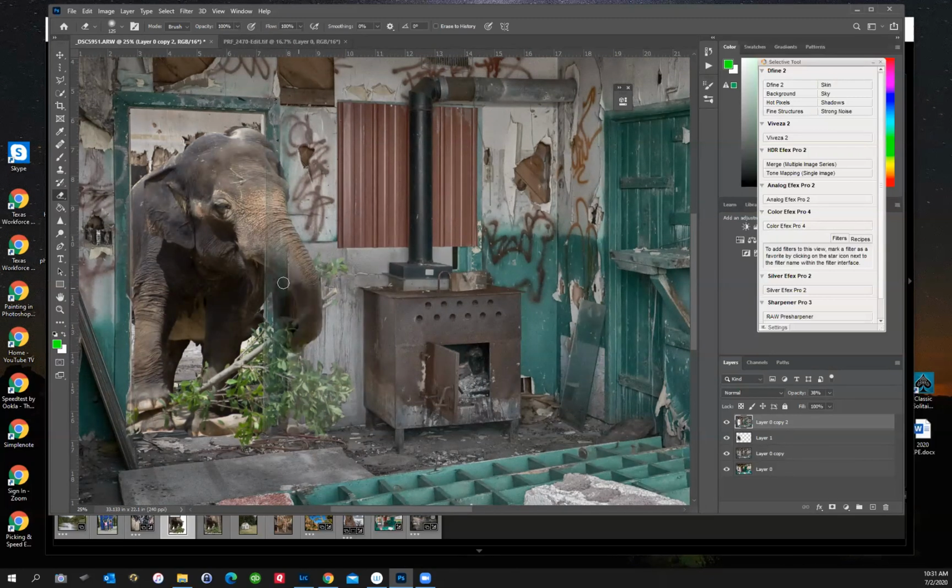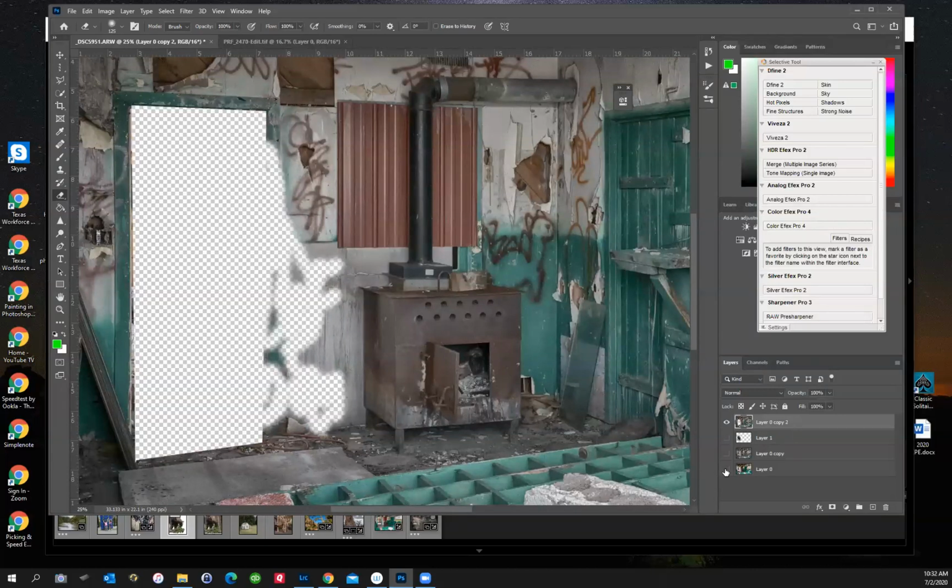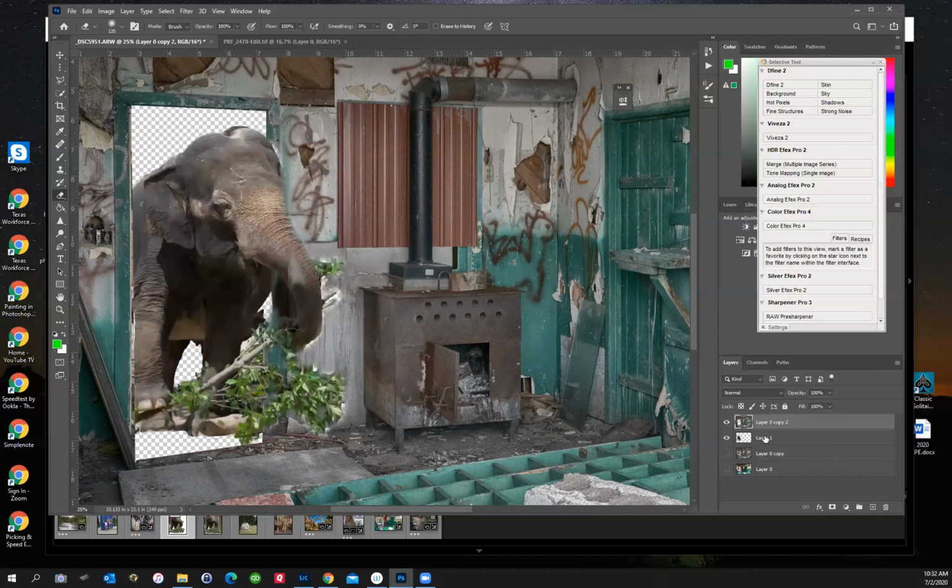right? Like that. Erase this line right there. Come here, erase these guys. I'm going to erase where these are. And you'll see in a second what I've done, right? If I go back to this layer and I turn up the transparency to 100% and I turn off these other layers, you can see what I've done, right? I've erased this part. So let me turn back on the elephant here. And I'm going to continue erasing.